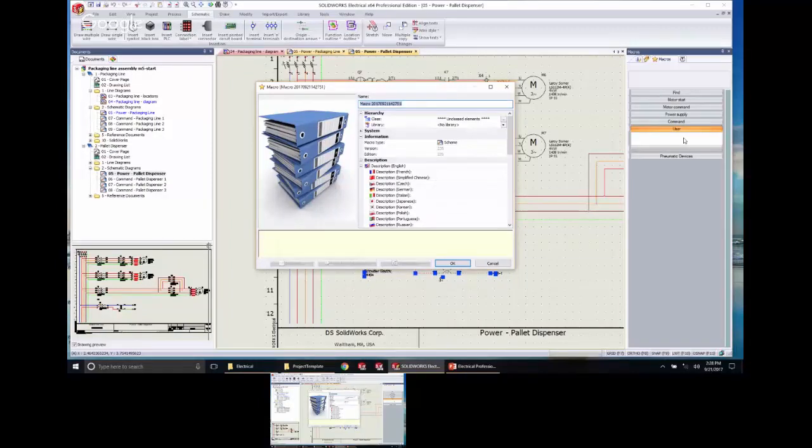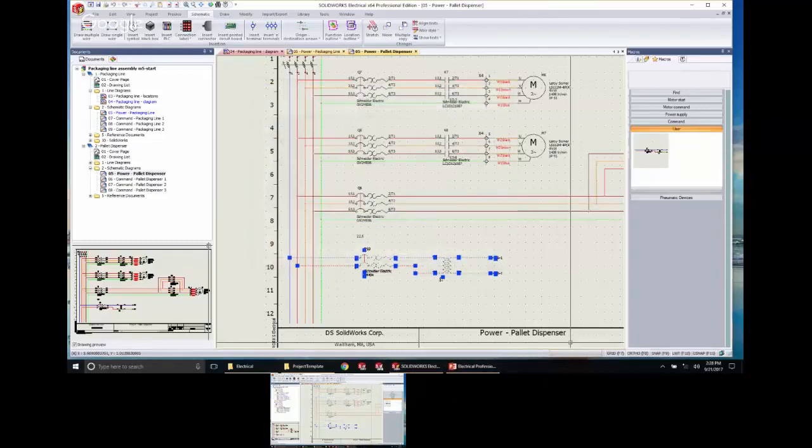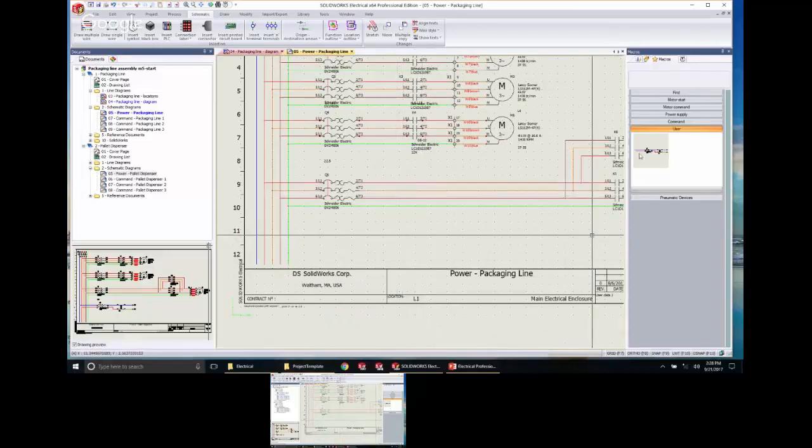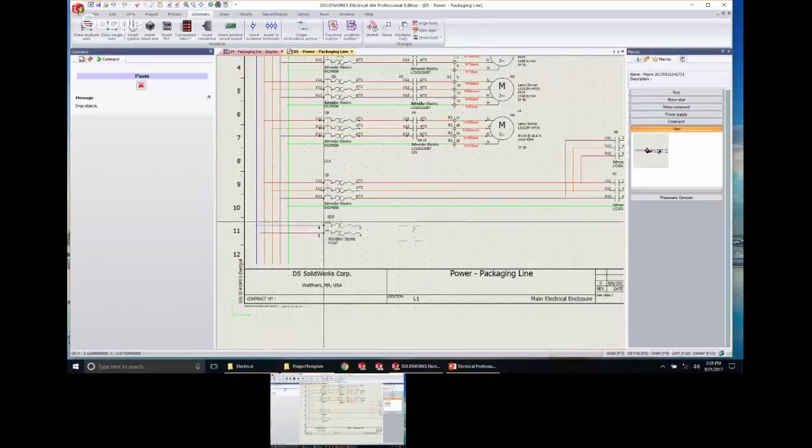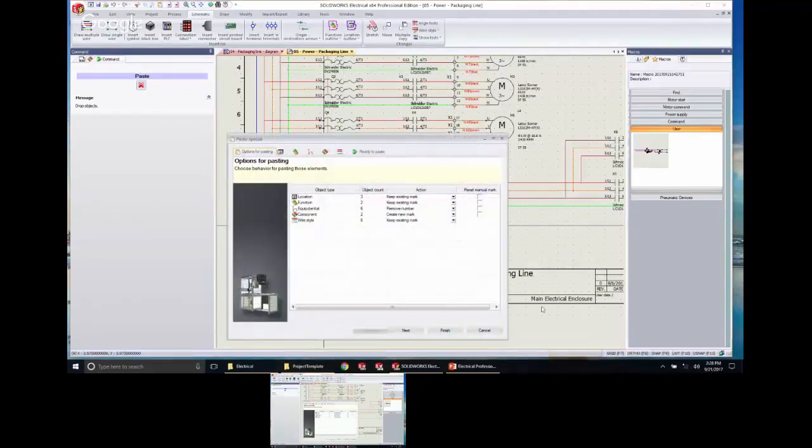So you see it's macro plus the date and the time, because that's unique and it's never going to happen again. Right? But give it some kind of name you would know. I'm just going to keep it default so you can search for it, and then you hit OK. It's added over here to that macro group. I can close down that drawing, and now I can just bring in this macro and place it where I want, which is here.